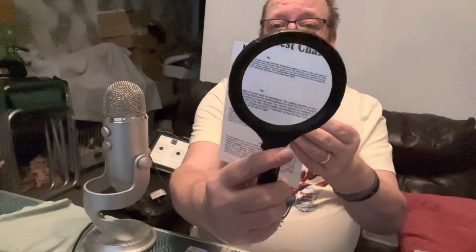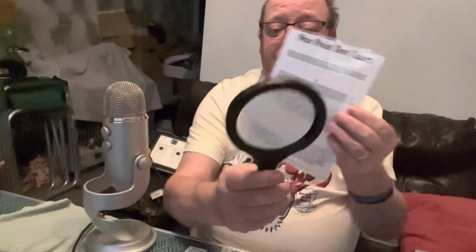Now I've got here two different magnifiers. Both of them are 2x magnification, but the difference is that this one is a glass lens and it's not illuminated. The other one is illuminated, so this would actually help to light up your page, whereas the glass one would be a magnifier. You can see that it does magnify quite well. It's 2x magnification. This one is also 2x magnification, but this time it's illuminated. So if there isn't very good lighting, you'll find that this one will help you more.